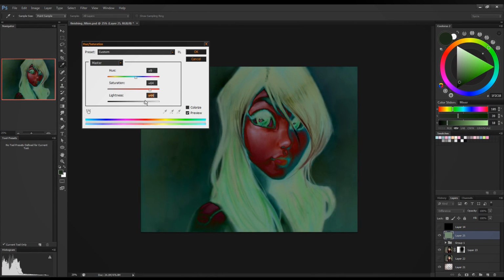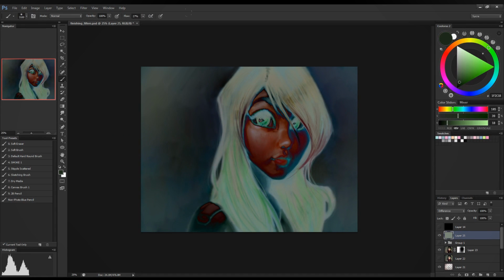Or you could just keep it subtle. And what you can do is, let's say I like that. See how I've got this rim light sort of happening? So what I can do is hit that and then hit OK. Then make a new layer and press Control-Shift-Alt-E. So now what I've done is I've copied whatever's underneath here. So see, this is the old one, this is the new one.